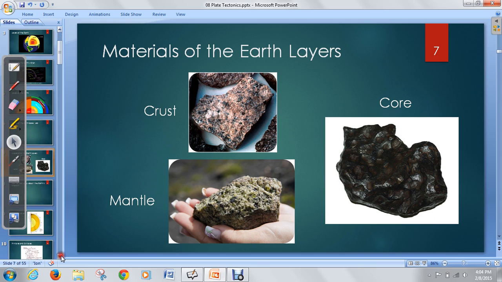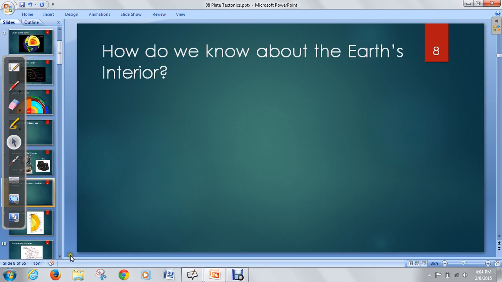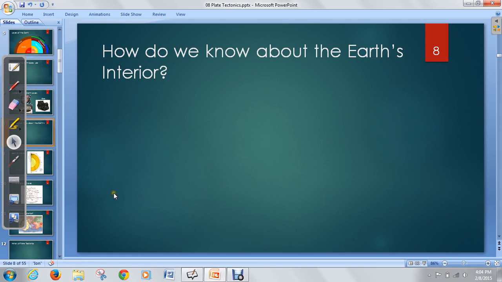And one of the big questions we want to think about is, how do we know about the Earth's interior? How do we even have any idea what's going on inside of the Earth? I mean, we can't even drill down more than maybe a good mile or two into the Earth, right? We can't go very far into the crust. Definitely can't get to the core by any means. And so how do we know so much about the Earth? Okay. And it turns out we know a lot about the Earth's interior from earthquakes.